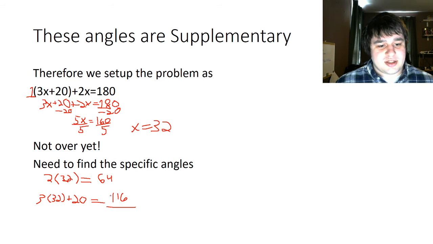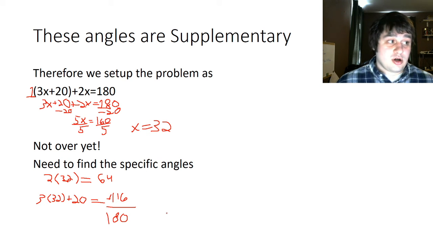Now, a way to check this is to add these together, and they should equal 180. You could also technically just find one of these and then subtract this number from 180. But since we need to make sure x works for both sides, it's better to do both of them.